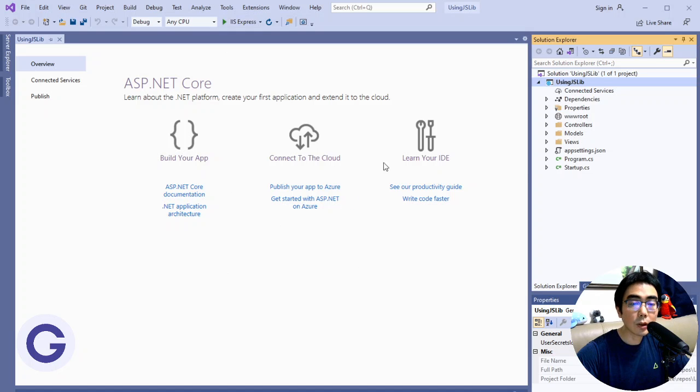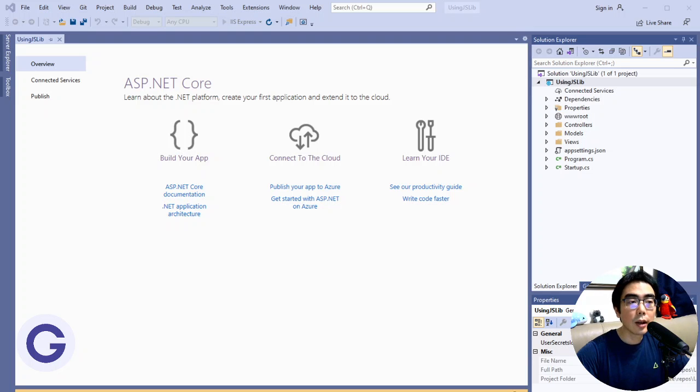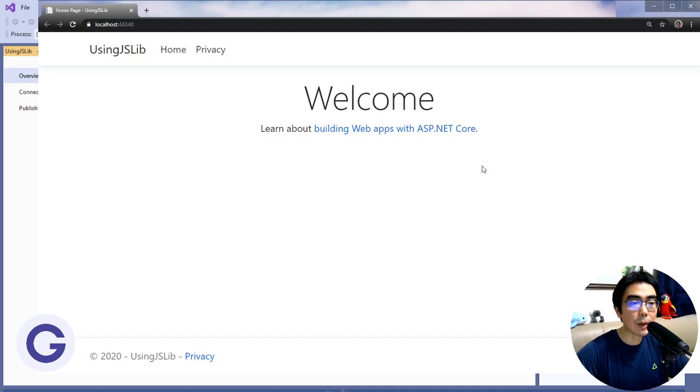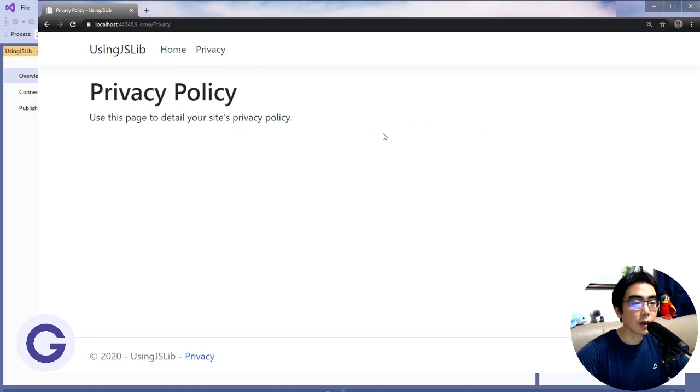If we want to test what is currently serving, we can click on this button, IIS Express. If we click on this for the first time, it will ask us to trust the IIS Express, and we have to click yes twice. Because I've clicked it already, it won't ask me again. After clicking, it will run our browser and render the page with the C# server. Here we have a web page, we have the home and the privacy. We have 2 pages by default. So let's go back to our code and start coding.